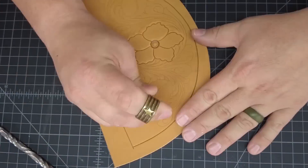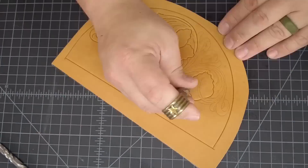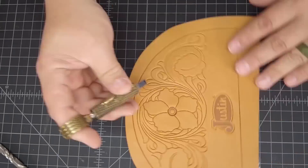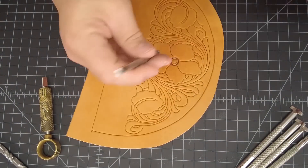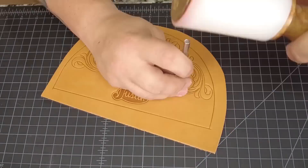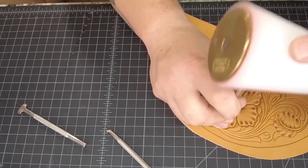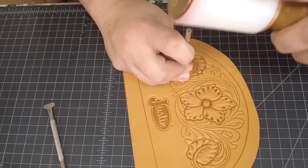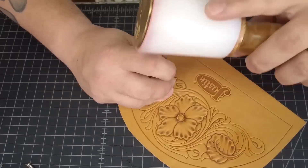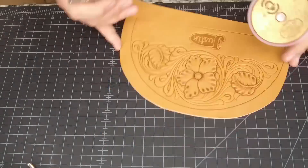This is not a video on tooling, but I spent a lot of time tooling this and happened to have the camera rolling. I'll make it go really fast. First I'm using my swivel knife to cut out all the lines, then I work on my flower, do the flower center, and the pear shading. I do the same thing on all the leaves. Then I grab my bevelers and go to town making all of the lines stand up from each other, deciding which lines are higher on the image and which ones are lower, giving it depth.